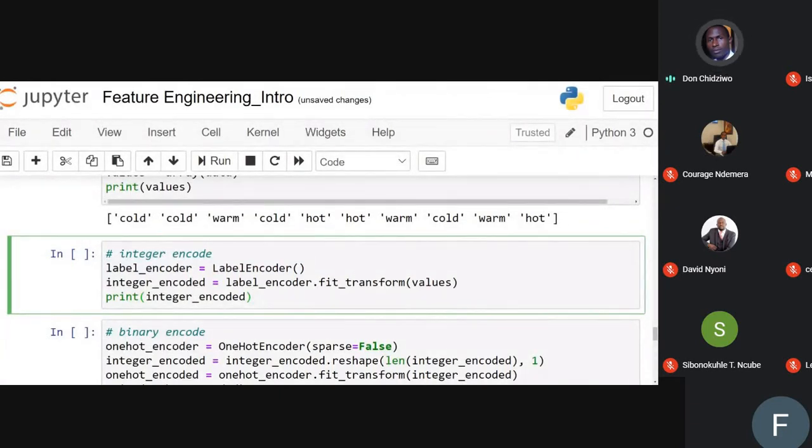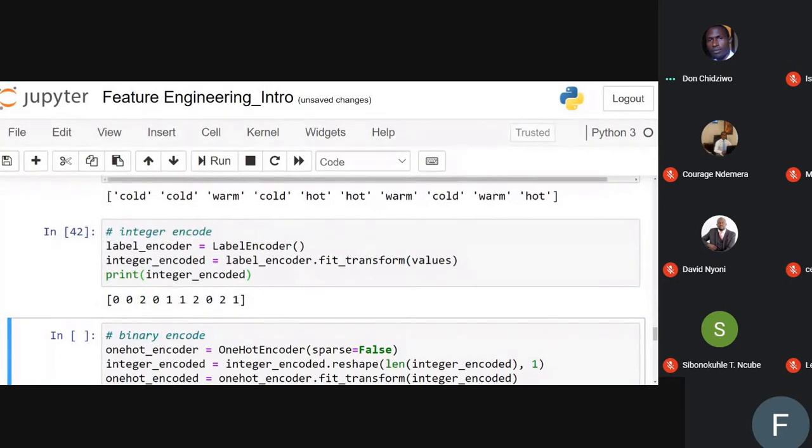So label encoding replaces these strings or whatever data type with a numerical representation. Can you see this? Cold is now represented by 0, warm by 2, hot by 1.